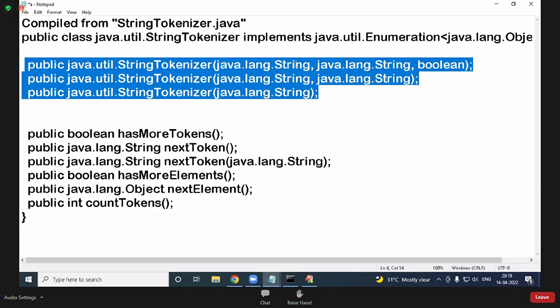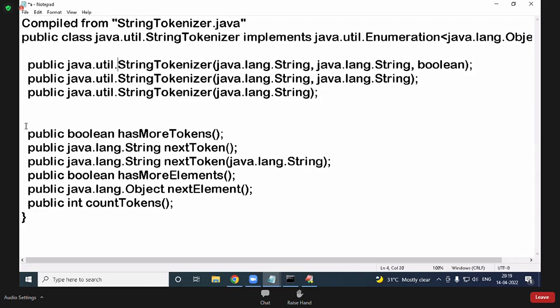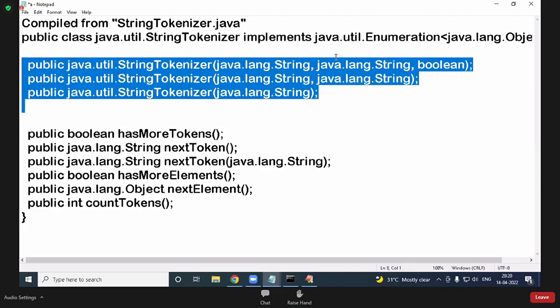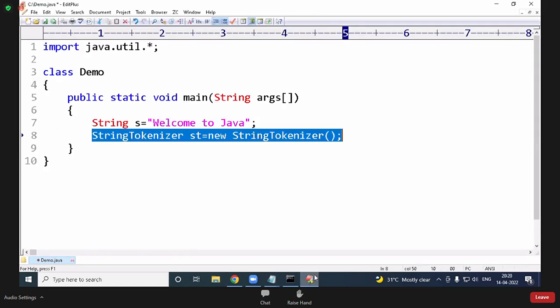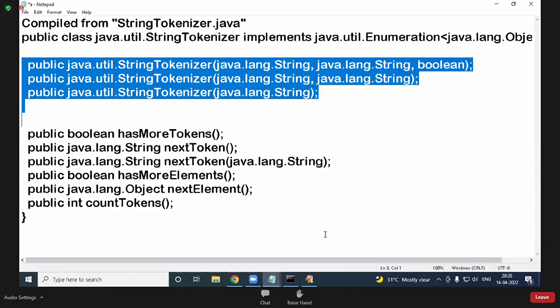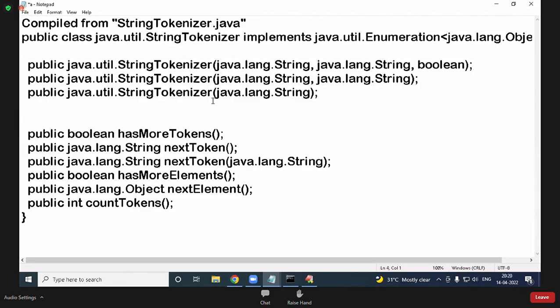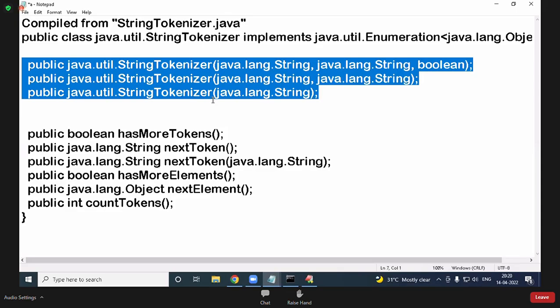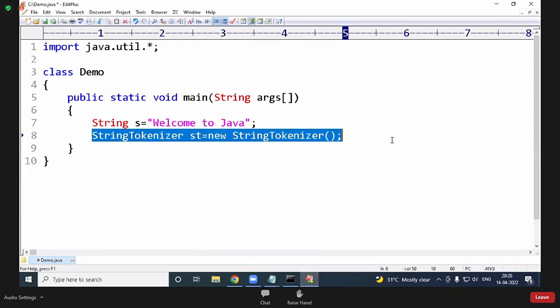Now this is a predefined class, no? The Java compiler implicitly provides one default constructor when there is no other constructor, but already constructors are there, no? Three constructors are there. This is the StringTokenizer class only. You are thinking of a Demo class constructor, but I am creating a StringTokenizer object, not a Demo object.